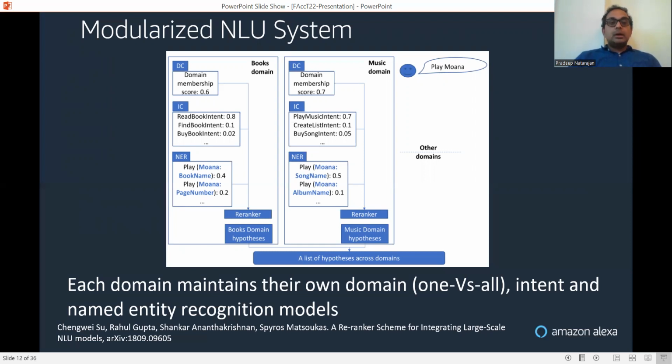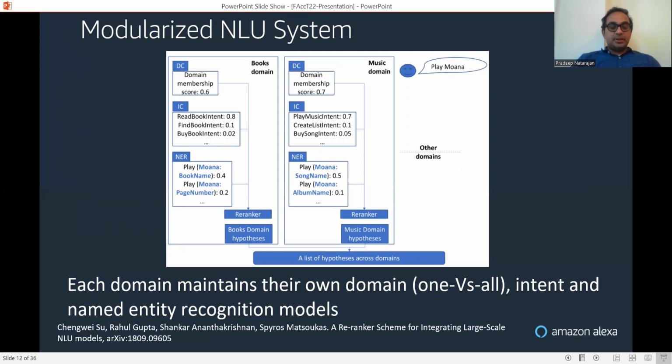Similarly, the music domain has its own domain classification model, intent classification models, named entity recognizers, and so forth. Now, what happens is when an utterance comes to the NLU system after the speech recognition module has processed the audio stream, each of these domains apply their models in parallel, and they generate possible interpretations of the utterance.